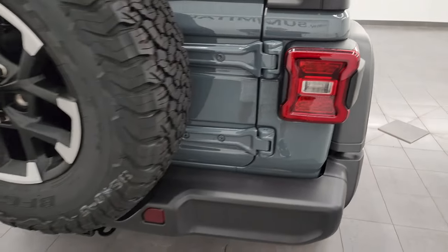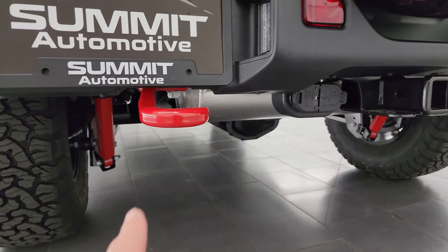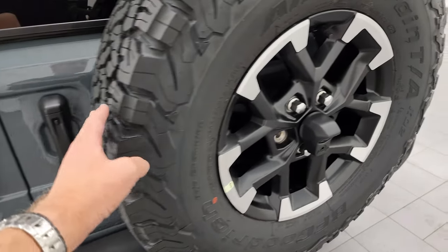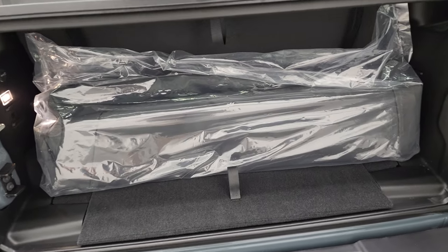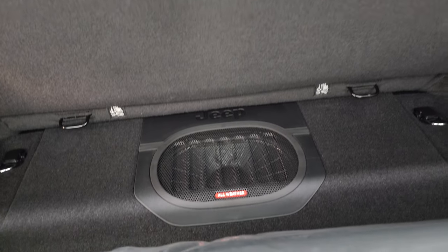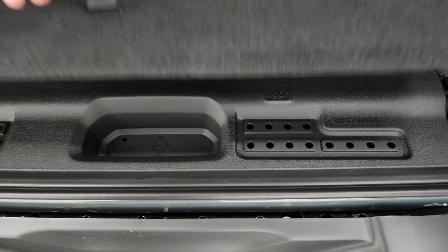You do get the LED tail lamp standard. This one has the towing package — receiver hitch, four-pin, seven-pin wiring. You get the red shocks on the Rubicon as well as the red tow hook, LED license plate light, the matching spare tire and wheel, and backup camera which is HD. The back seats are removable, and with the Alpine sound system you get that factory subwoofer in the floor. You also get a spot for your door hinge, windshield, and roof bolts.